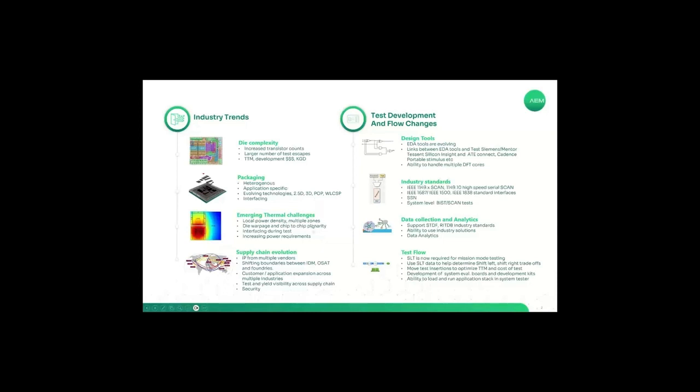Packaging, I think Jürgen covered well. The other area I just want to touch on briefly is the emerging thermal challenges. So not only are the design margins at the silicon level being eroded as we go to these newer, lower process nodes, but also the thermal challenges that are occurring as we have more and more transistors operating in higher power devices. This is causing a lot of challenges from a packaging and test perspective in terms of managing the localized heating effects that are required to accurately characterize, debug, and validate working die in the end application. So thermal management is key and a big part of our system level test solutions.